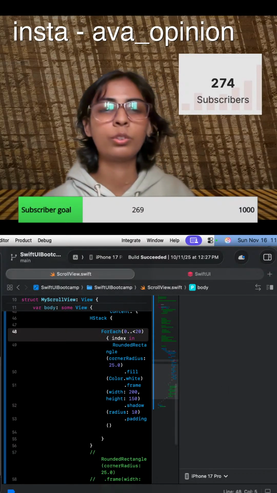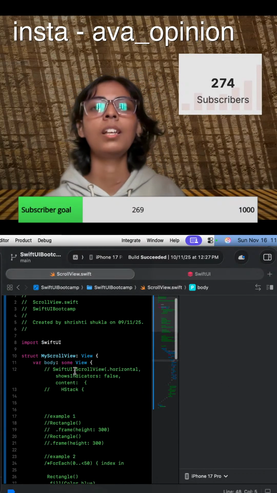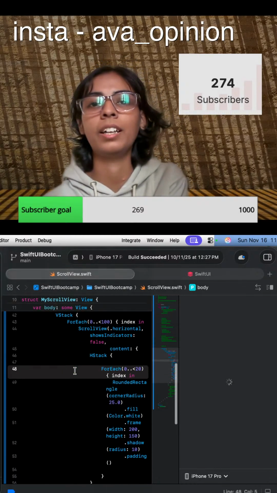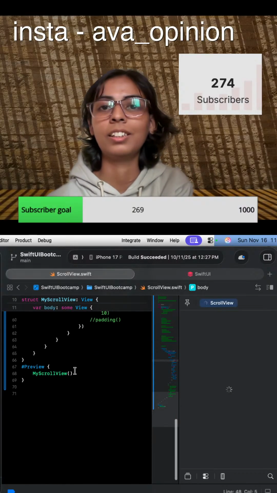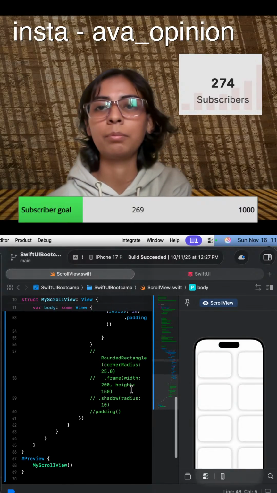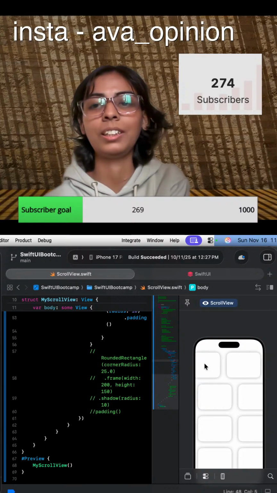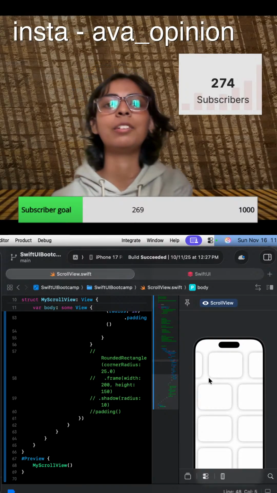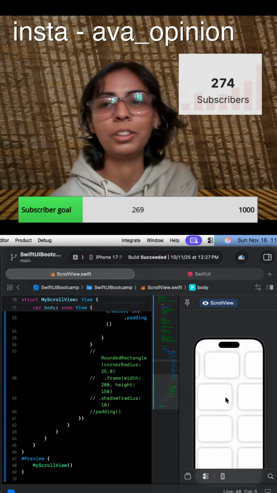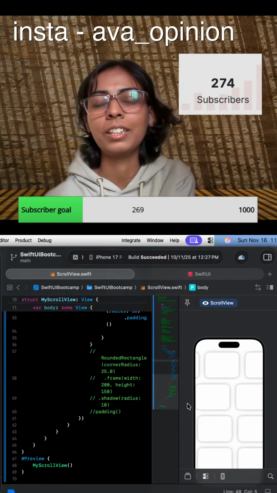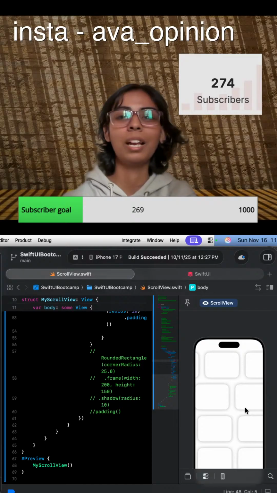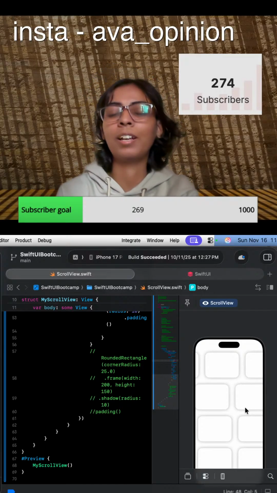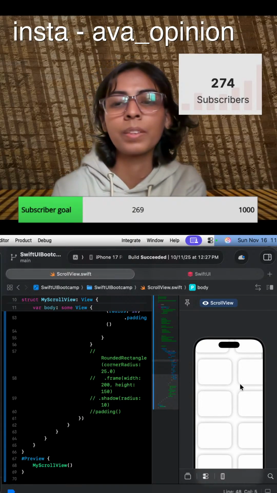Yeah, scroll view. This is the topic I learned the first time in SwiftUI, and I was like, yeah, this is amazing. Let me show you. You can see we are able to scroll this. If you are advanced, it's very basic and a beginning topic for you, but if I talk about myself, it's completely new and strange.